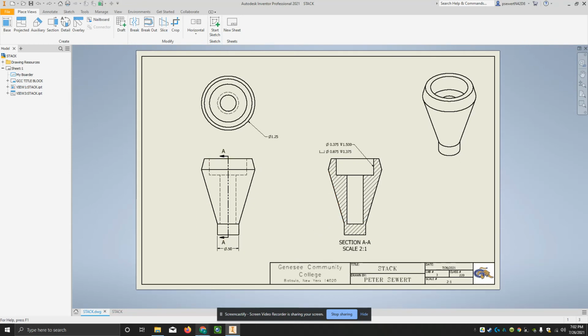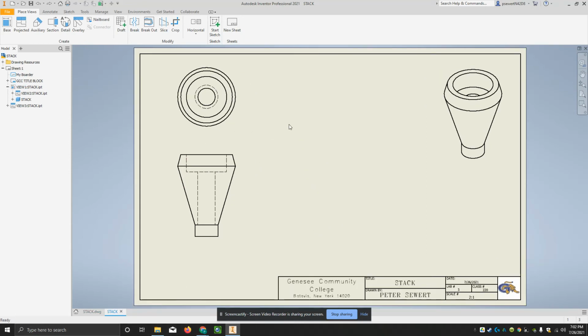So I'm going to go back to my drawing here. And I'm going to go to the word section right here, and I'm going to click on this. And the first thing it wants, I'm going to read down here in this lower left-hand corner, it says, select a view or a view sketch. So I'm going to put my cursor in here, and you see that little red box up here? That's the view box. So I'm going to click on that. Now I'm going to get this little cross, and I want my section to go right down the middle of this entire thing. So I'm going to use these little projection lines. Maybe you don't see them yet because I'm going past them fast.